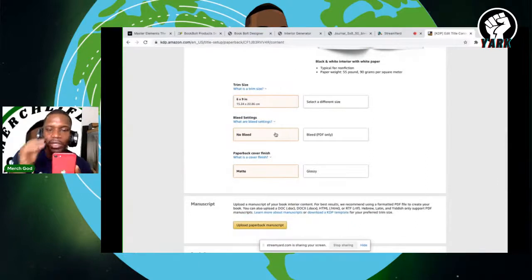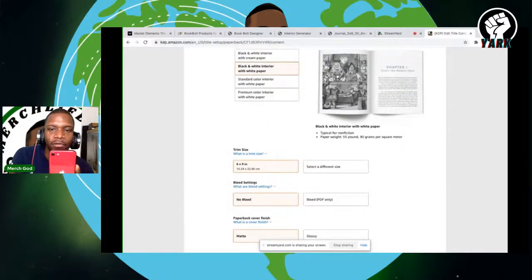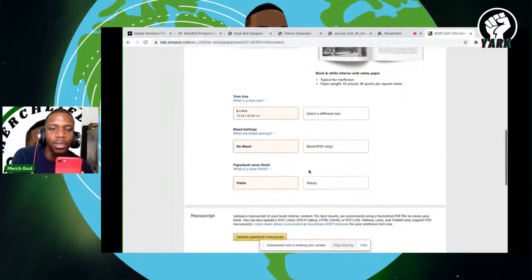So now, bleed. What is bleed? I'll just let them answer it for you. Setting your interior to bleed allows printing at or off the edge of the page. This basically means that if you have pictures in your book and you want them to reach the edge of the page, then you'll use the bleed setting.